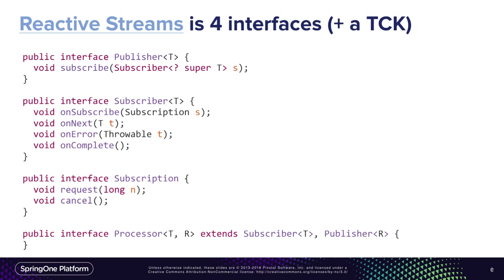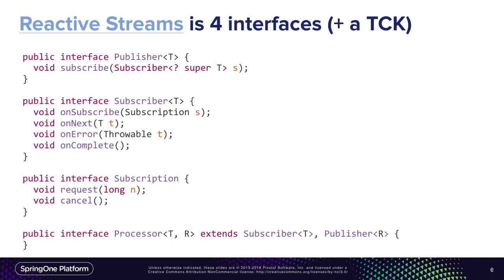And so we define this contract in a simple jar called Reactive Streams. And if you pull the dependency Reactor Core, for instance, which is used by Spring 5, it's going to automatically pull this jar with 4 interfaces. So we have inside the definition of a publisher, and we keep it simple. Basically, a publisher is something that accepts a subscriber. OK, it subscribes a subscriber. Once it gets a reference of a subscriber, it will call a few methods on the subscriber. And the first one, every time, is going to be onSubscribe, because we need to pass this famous relationship component called subscription to allow the subscriber to request back to a publisher. That's the 1-to-1 relationship. And so the subscriber will accept first on initialization, once the publisher is actually ready to send data, this subscription.